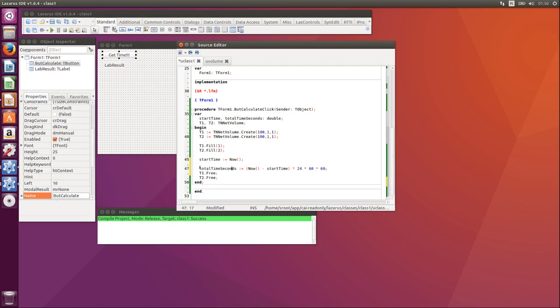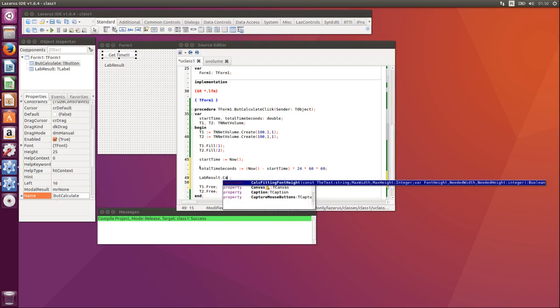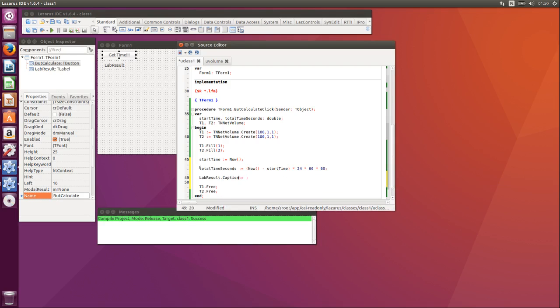Okay, we just need to transform this result to float.